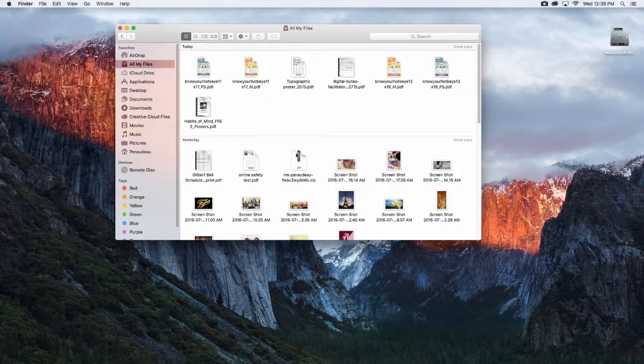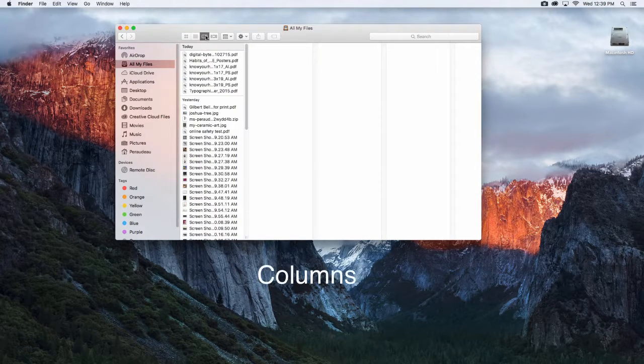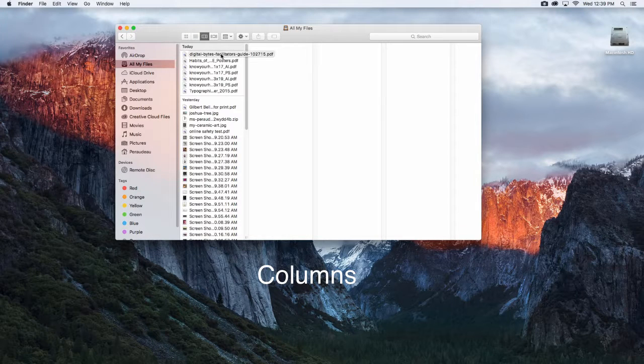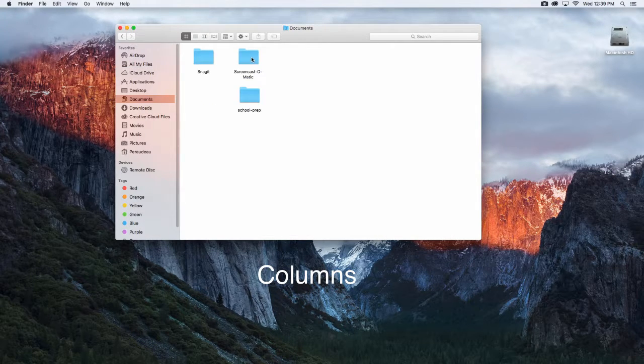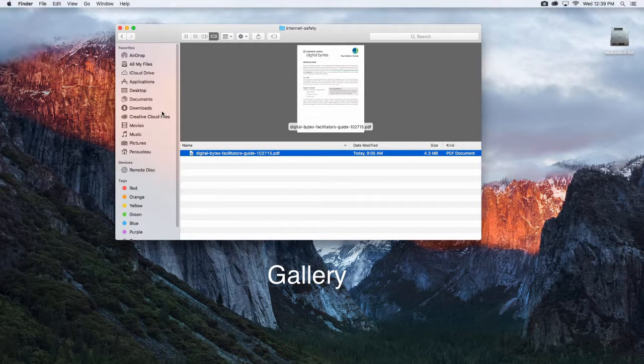You can change the way your files show up, by these different buttons up here. So right now it's in thumbnail view, so you can see these little thumbnails. You can do it in like a long list. You can do it in these separate columns so that when you open a folder, it'll go to the next column over. You can do gallery view, which is good for images.